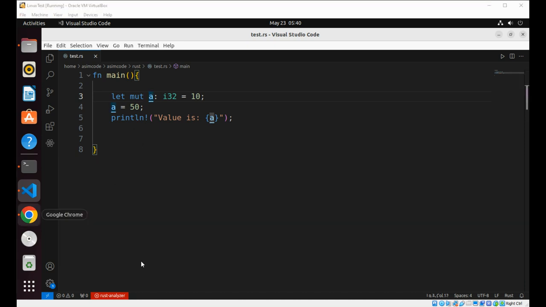Now we are going to see how to take an input from a user. So we are going to have a variable of type string.